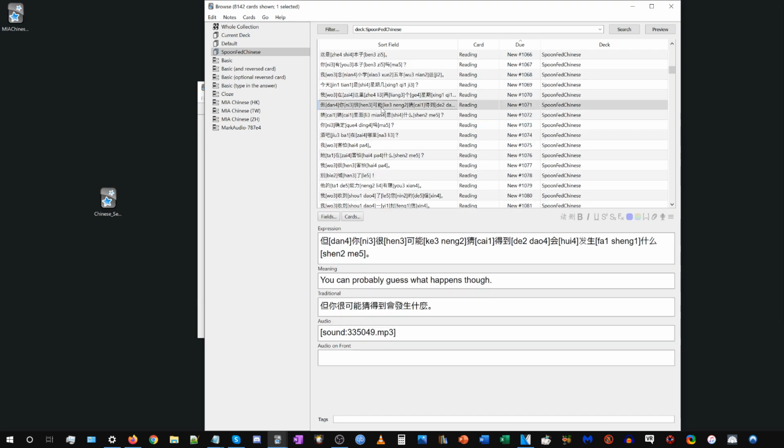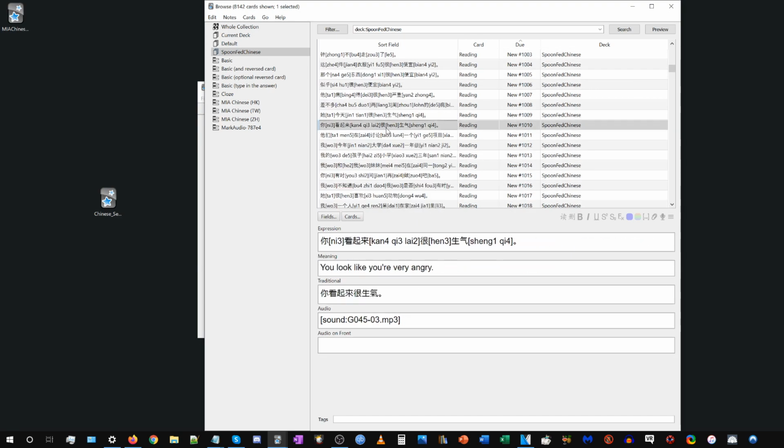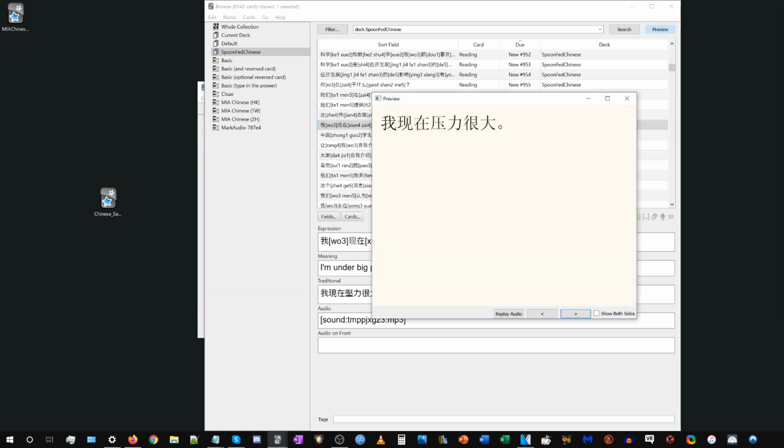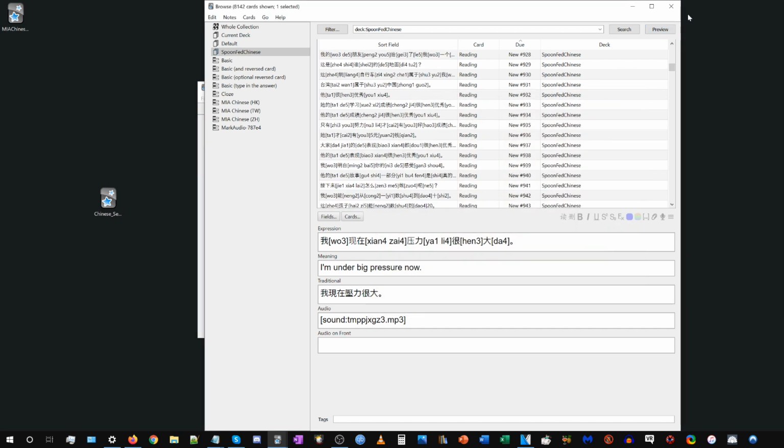Okay, and then we see it generated readings and tones for those 1,000 cards. So when we view the card now, we see we have just the original sentence on the front, and then the sentence with tone colors and pinyin on the back. And now we have a really nicely formatted card. We can see it also automatically added the traditional character version of the sentence. So that's how the bulk generation feature works.